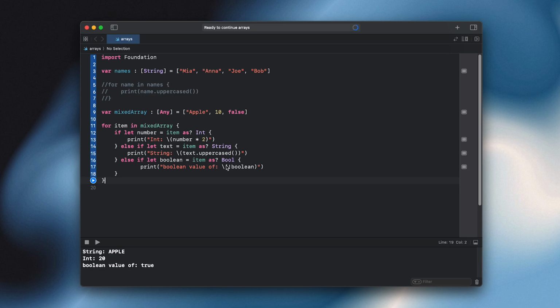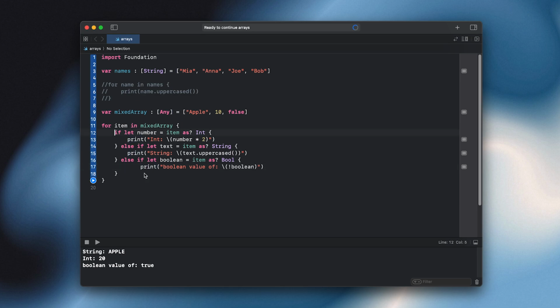There's also a huge performance impact. Swift has to check the types at runtime, which can actually be slower than using a homogeneous array like names up here. So that's something to keep in mind. And lastly, you have less readable and maintainable code. Arrays of mixed types can become confusing down the line. Dealing with that information and manipulating it is just going to be a chore.